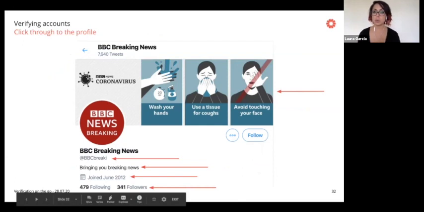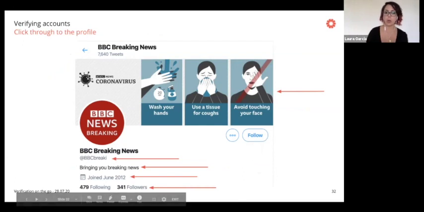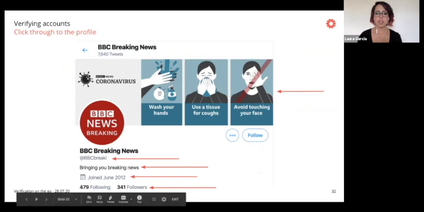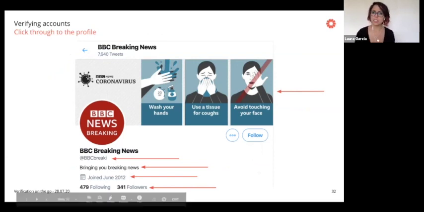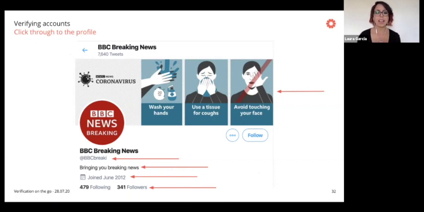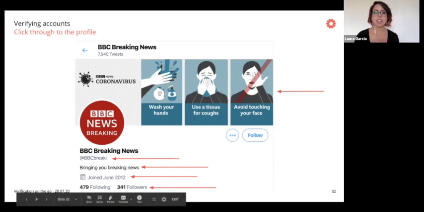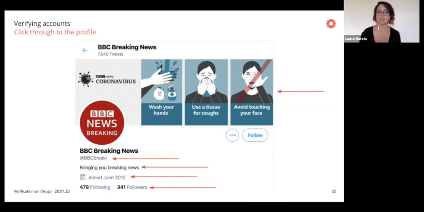Again, news outlets would want to take you back to their website. This account started in June 2012, and that seems a little bit late for the BBC, in my head. And look at the number of followers as well. So the UK's national biggest broadcaster with an international audience has only 341 followers. Alarm bells, anyone?